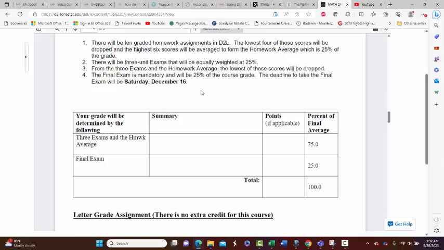Now, it is possible in some cases that the homework average is the one that's dropped. That's usually pretty rare, because the homework average should be your friend, basically. That should be helpful for you. But I've had people, usually they're doing really, really well, and maybe they're just doing well on all the exams and a little lower in the homework, so then the homework average is dropped.